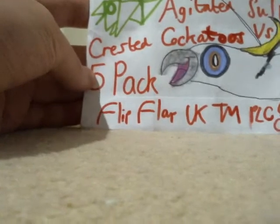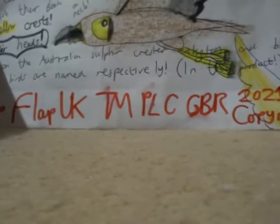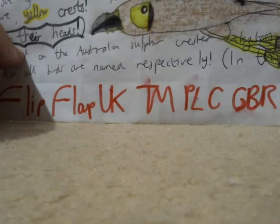Oh, let's take a look at this one here. Oh, the aggravated and agitated silver crested cockatoos versus black kite 5-pack. It costs about £7.50. There's the back of the packaging here. And as you can see, there's some cockatoos basically mobbing a black kite. Now, the black kite overall was one of my favorite birds during quarantine because, well, I actually made 12, and I also did a 5-pack as well, which actually amazed me, because I've already seen red kites before, but with the black kites, although I didn't see them, they're actually in the same genus.